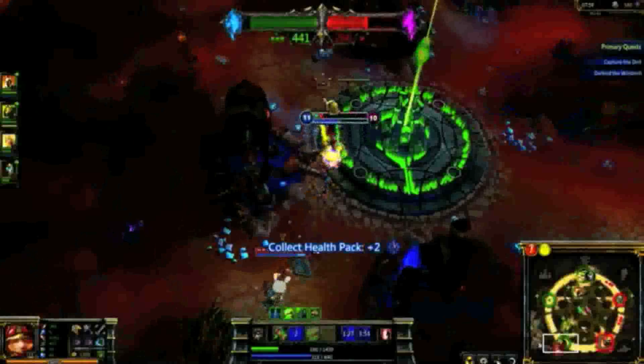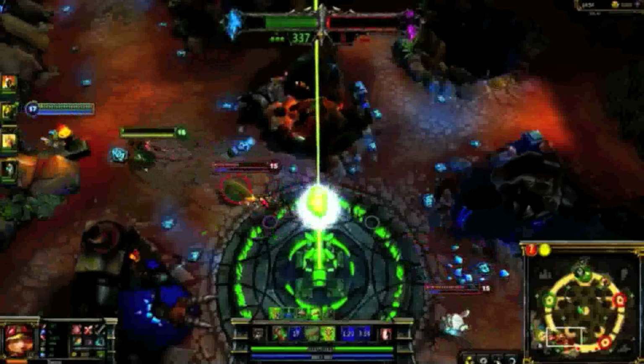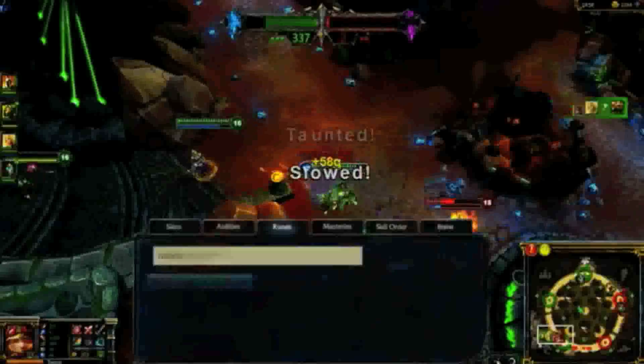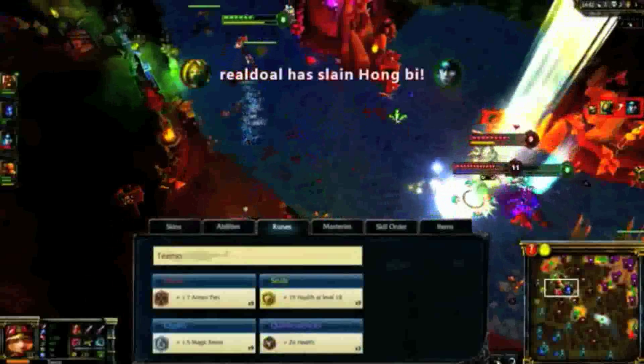Teemo's extreme mobility can also be used to save teammates. Here I respawn and see our Wakali about to be caught by Rammus' Powerball. I rush in with Move Quick and save the day, also killing Rammus and the enemy Teemo before the match ends.